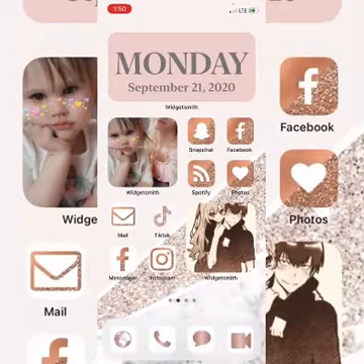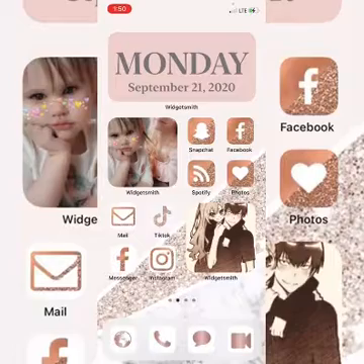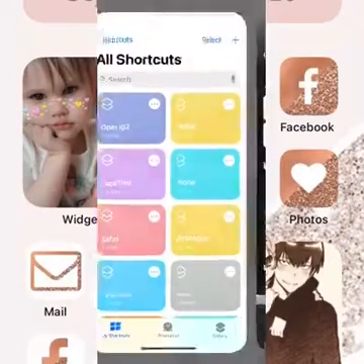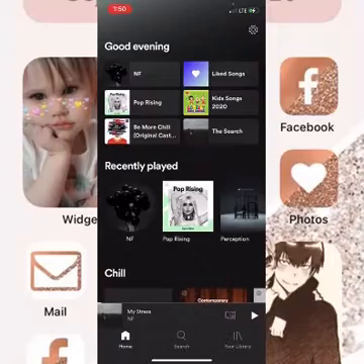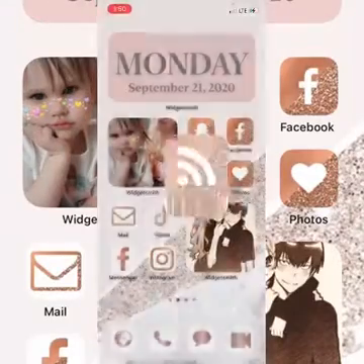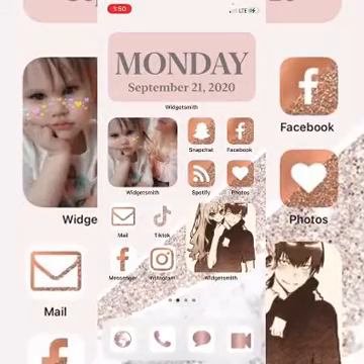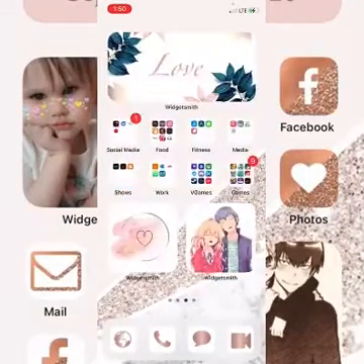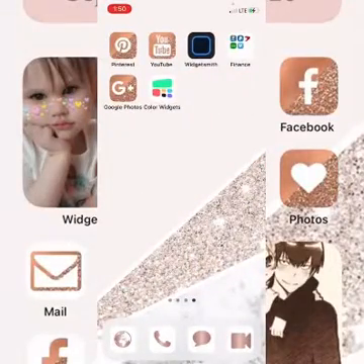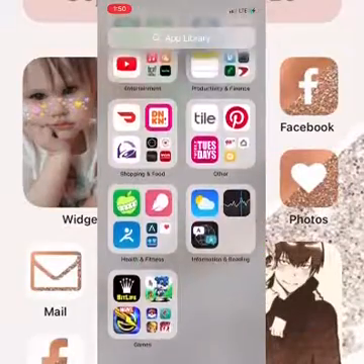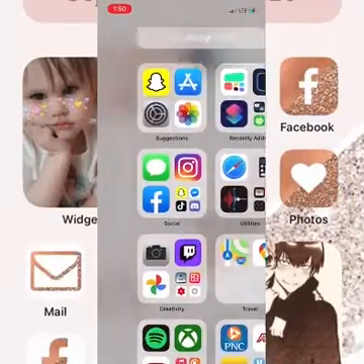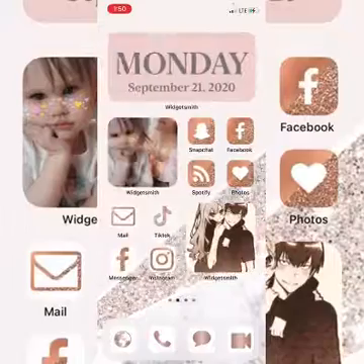Another thing too as well, a little pet peeve of mine, the shortcuts do function like the regular apps. The only thing though is if I go and I click and open Spotify, it does have to open the shortcuts app first before opening the actual app itself. So if that is something that bothers you, again, I wouldn't recommend doing the editing of the icons. But other than that, if you end up accidentally deleting your shortcuts, again, all of your apps are in your app library and you can always find them and create them again as well too.